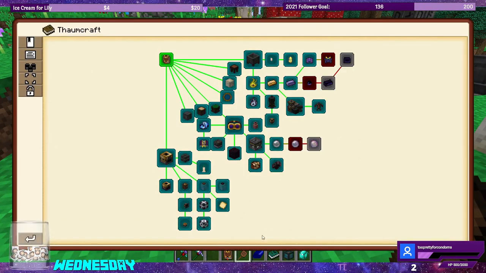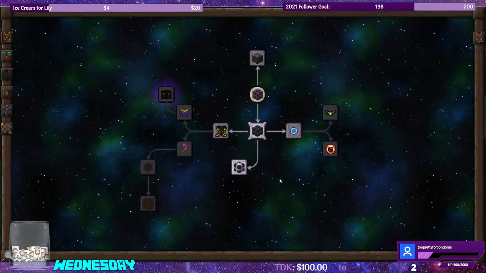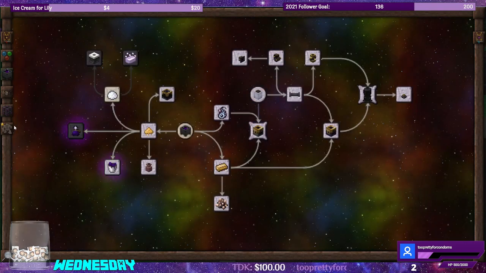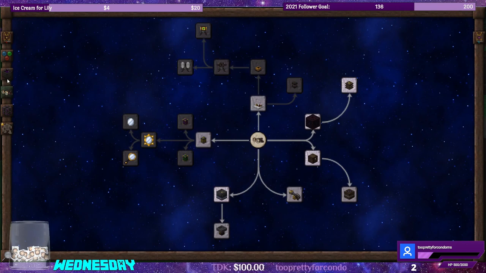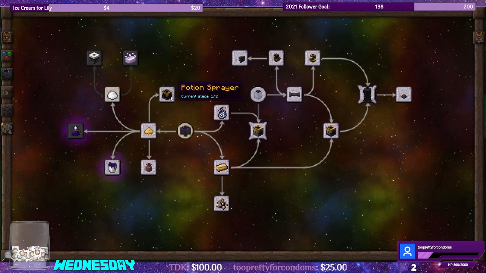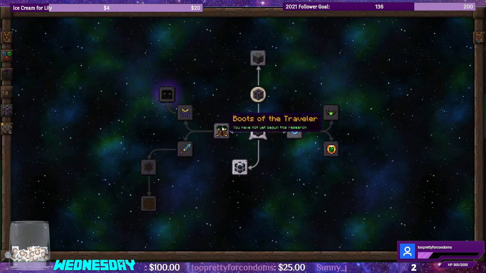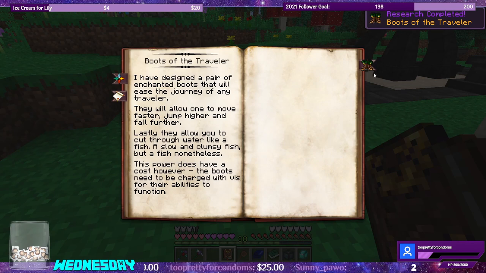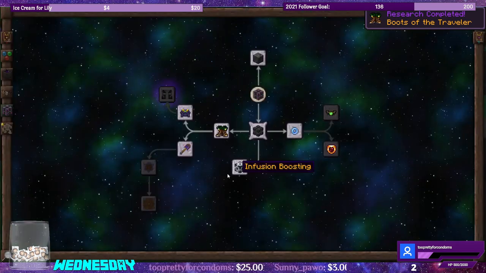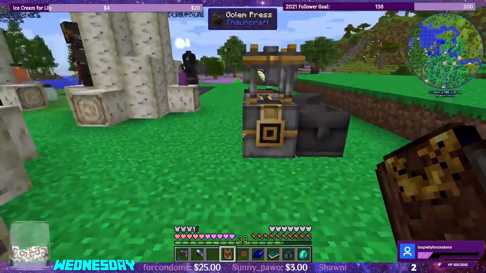All right, where are we at? All right, we completed everything. Let's see the thaumium fortress armor and the blank advanced focus. So let's see. There's the thaumium fortress armor. Alchemy. Oops. The soap will get rid of the craziness we're dealing with. All right, so we need to head towards thaumium fortress armor. The boots. I don't need to make the boots. Thaumium fortress armor requires theory and arcane infusion. Let's do that.